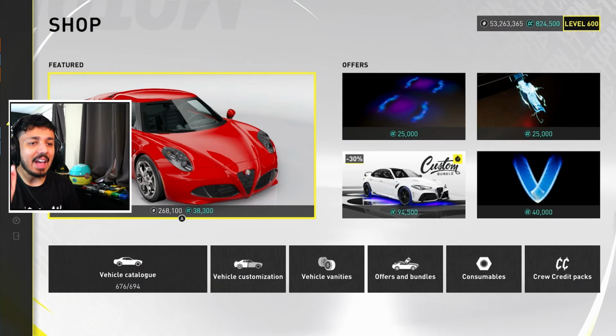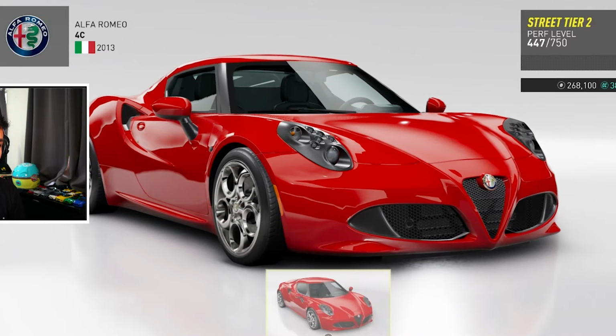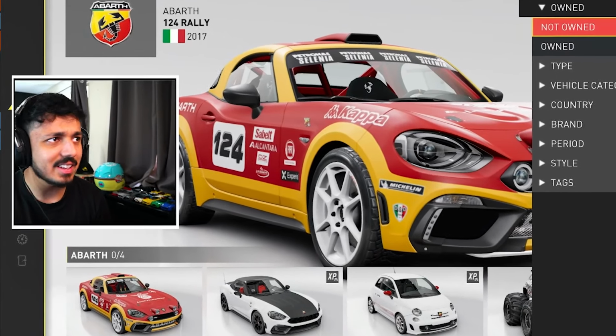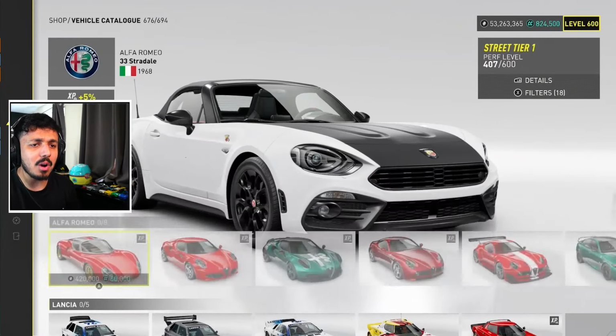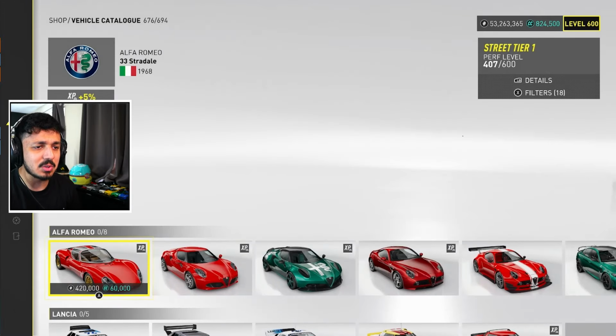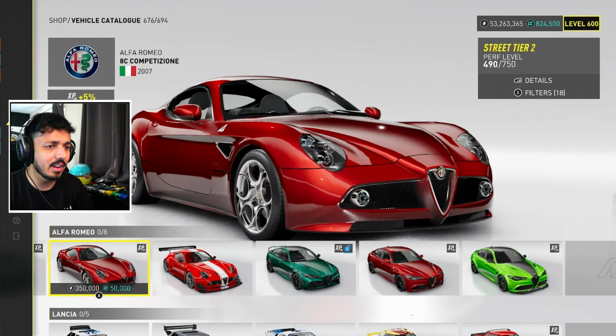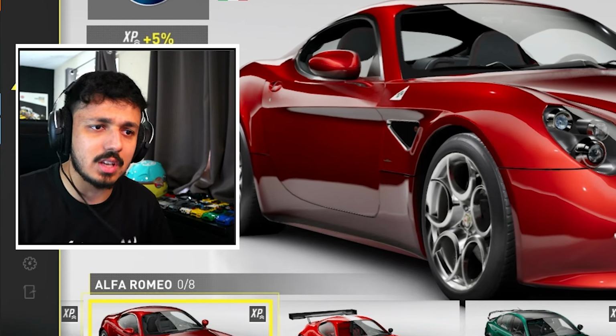We have every single Alfa Romeo. I should already own this. Why don't I own that? What the hell? These should have all vehicle transferred. Oh, and this is available today, I guess. What's going on here, huh? Is it the thing where I have to go back on the crew too to actually unlock the cars?